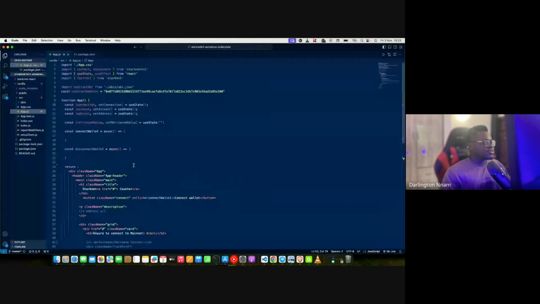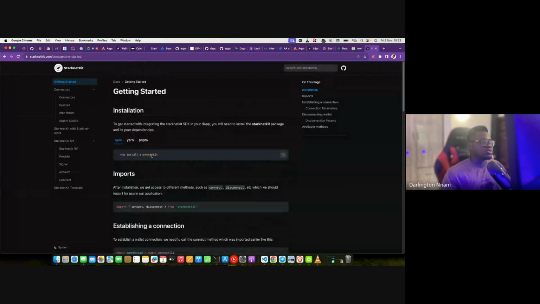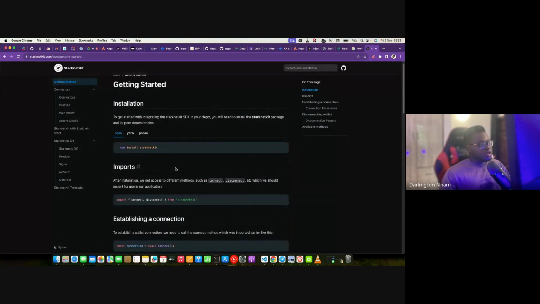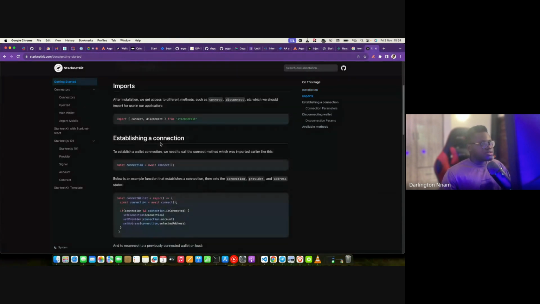So the first thing we want to do, like I said, if you go through the documentation, the first thing you need to do is install StarknetKit. And for this workshop, you could see we already had Starknet Kit in the dependency. So we didn't have to run npm install starknetkit; npm install automatically installed all the dependencies contained in our package.json. And if you go through the getting started part, you see it's very similar to what you probably already have in your DApp with get-starknet.